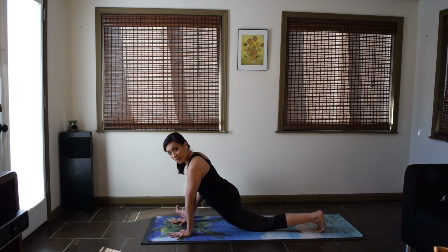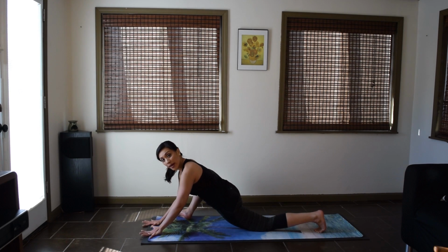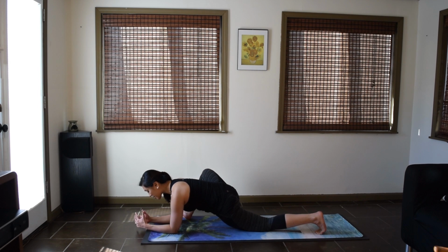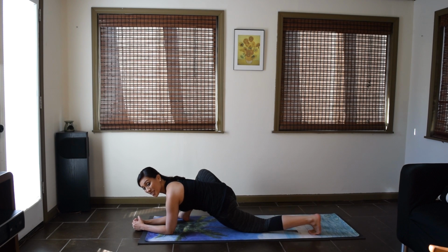And stay here if this is enough for you today, or walk your hands forward. And some of you might even lower down to the floor. Again, find that place that's right for you. Balance effort and ease in your pose. We're almost there. If you're down on the floor, get ready to come up.